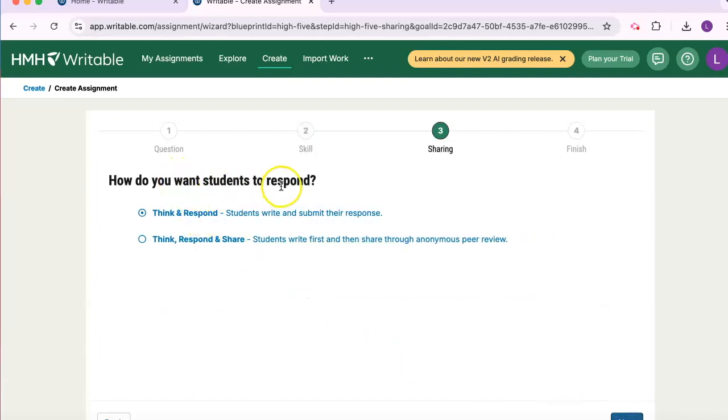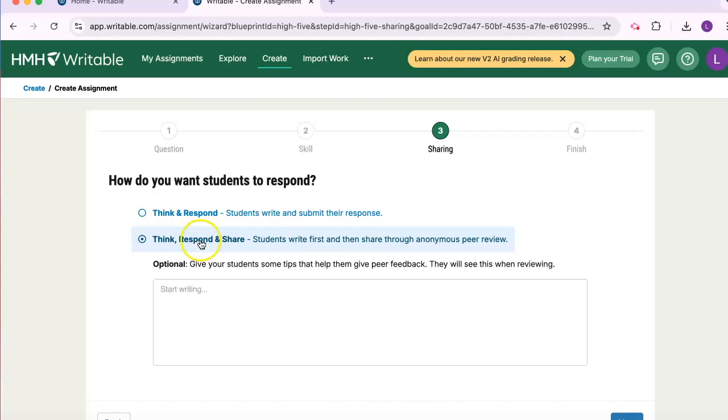And how do you want your students to respond? So think and respond. Students write and submit their response, or do you want them to think, respond, and share? Students write first and then share through anonymous peer review. So if you click on this one, it will give you the option to give your students some tips that help them give peer feedback.